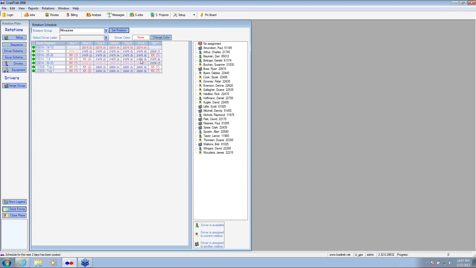So the placeholder acts as a way to reserve those stages to a driver, and then we can swap the drivers here in the driver section. But you do need the placeholder first to coordinate which driver is going to be taking which stages. And it comes in handy as these rotations can get pretty big. The Milwaukee rotation, any drivers that leave out of Milwaukee and return to Milwaukee could be part of this rotation. So this rotation could end up being, the full screen here.